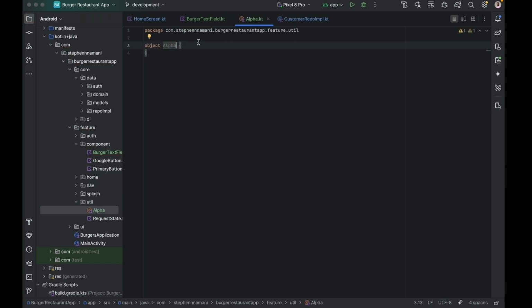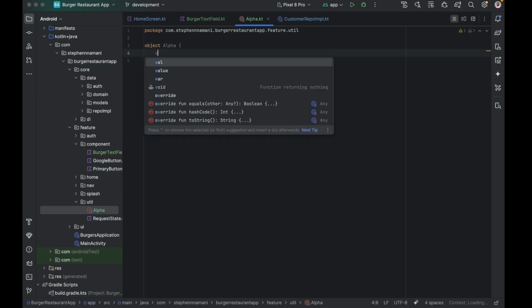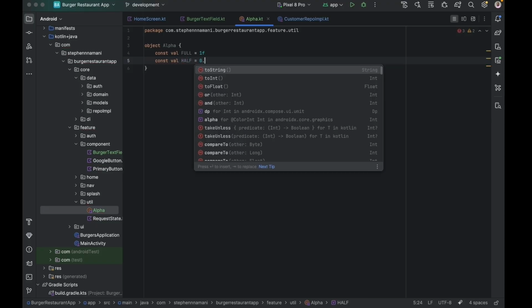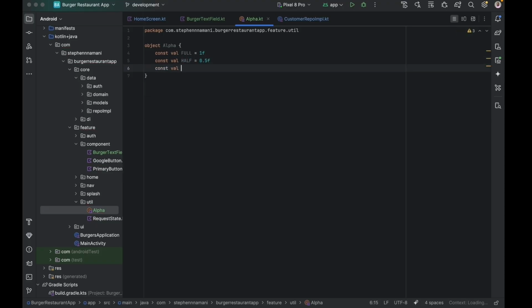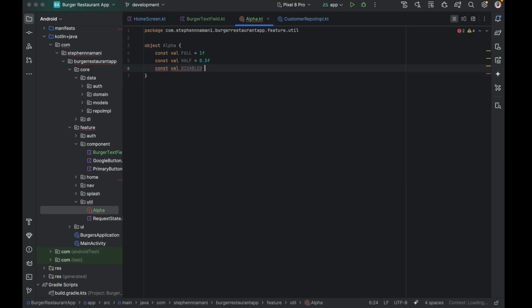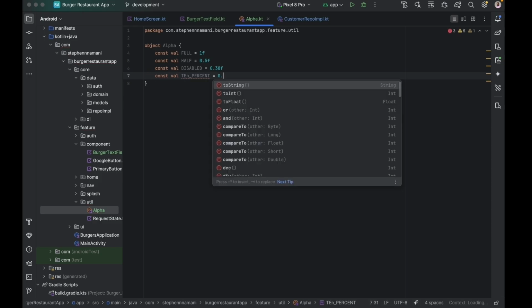And in our Alpha, we're going to have some constant variables, which are going to be full equal to 1f. Then this is going to be half, and this is going to be 0.5f. And we're going to have disabled, our disabled color, and we set that to 0.38f. And also we're going to have 10% color, and we set that to 0.1f.